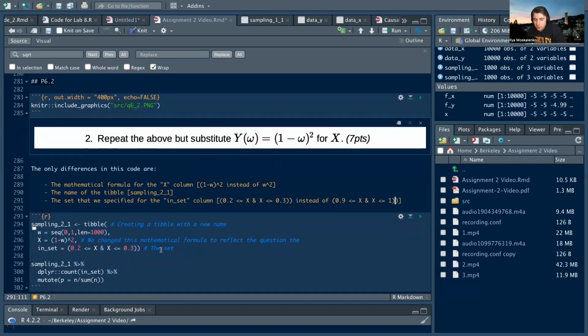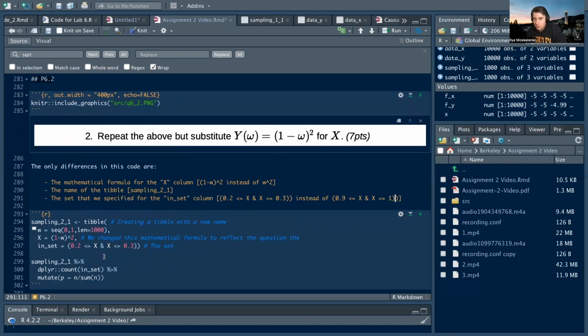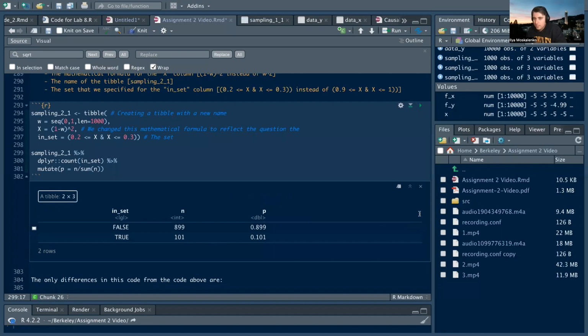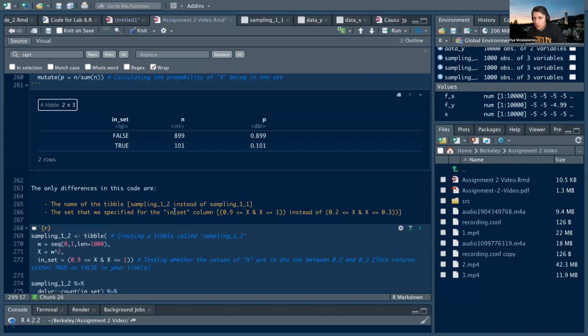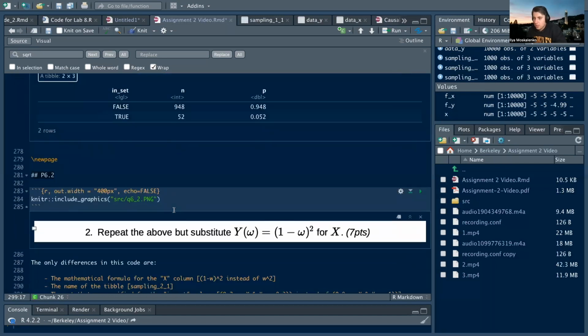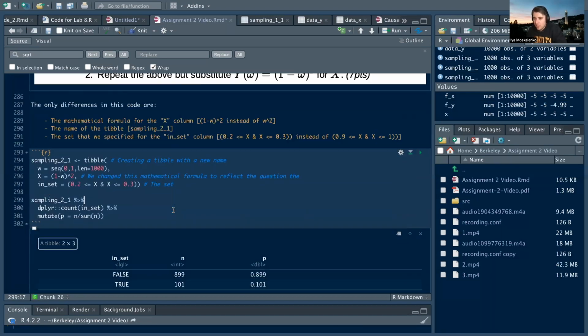After I made those changes, all the code is the same. Once again, the only parts that are different are this, this, and this, and this. So I run that, and we get the same exact probability that we got in our first question. So that is the correct answer, and that was how we got there.